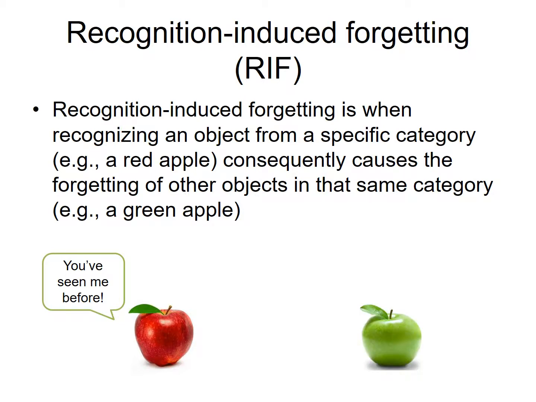After practicing the red apple a few times, by which we mean you pulled it out of memory a few times to answer that yes, you have seen it before, you have forgotten that you had previously seen the green apple. Recognizing the red apple has caused or induced the forgetting of the green apple. Of course, in this example, you probably didn't really forget the green apple, but this is an oversimplified version of what you will experience in the actual experiment. The reason it works in the real experiments we run in the lab, but probably didn't work here with the apple example, is because there will be many more images and categories.